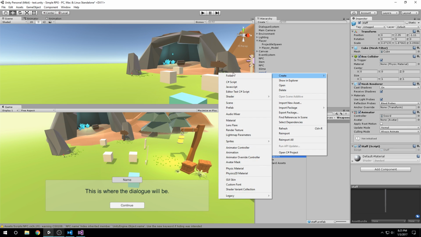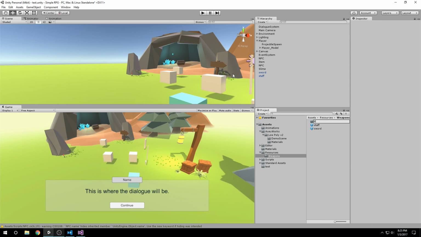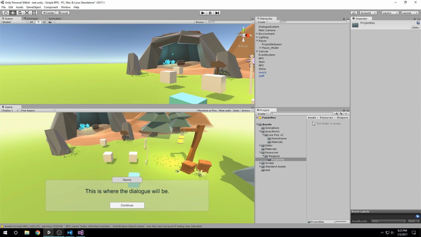I'm going to create a new folder, somewhere to store my projectile prefabs. So I assume we'll have more than one projectile type. I may not, but you probably will. We're going to create a fireball in this episode. It's not going to look like a fireball. It's just going to be called a fireball, and it's going to be shot out from the player, and it's going to go a certain distance. If it hits an enemy, it'll do damage to it. It's going to have the properties of a fireball, just not going to look like a fireball.